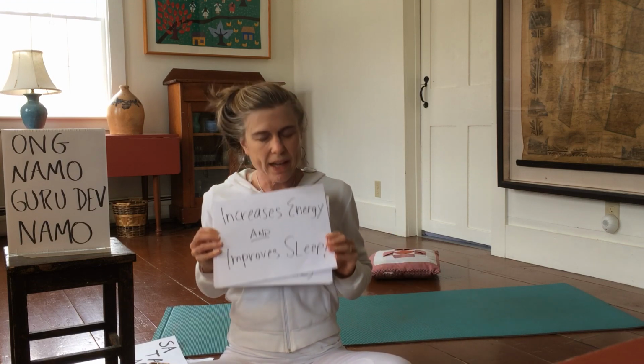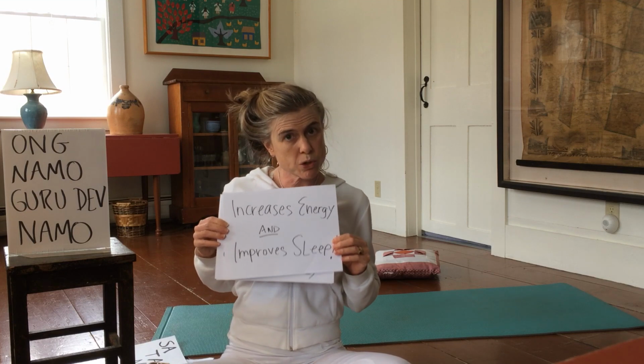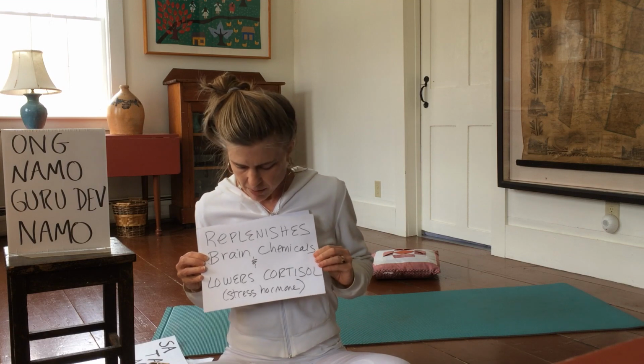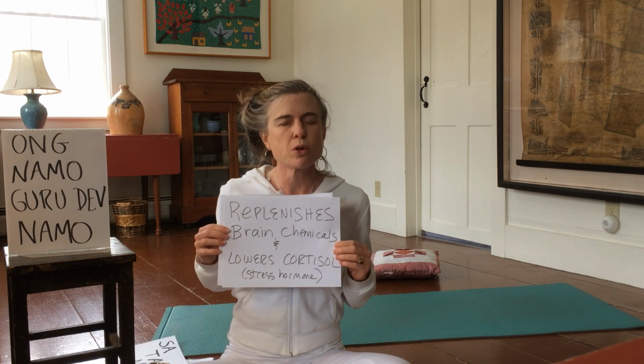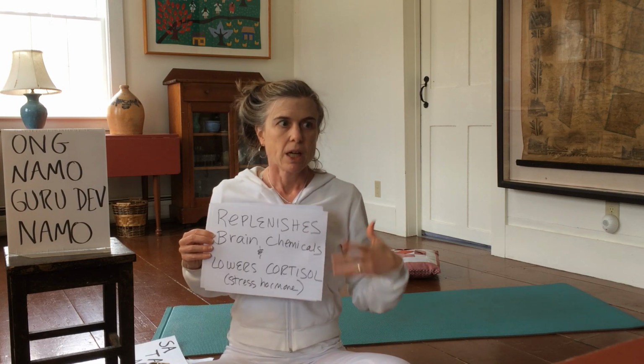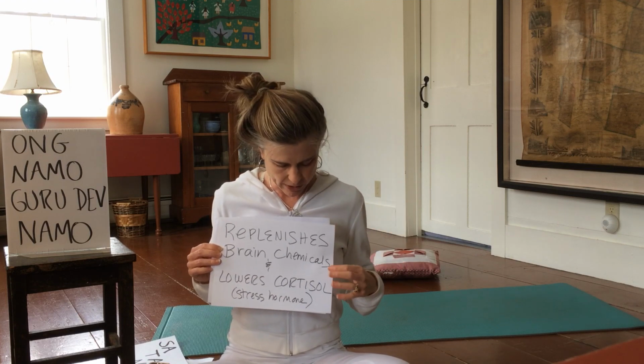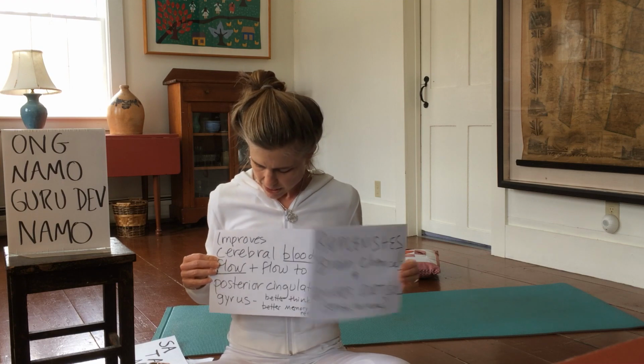It increases energy and improves sleep. Certainly you could do this one before bed. It replenishes the brain chemicals and lowers cortisol. Cortisol is our stress hormone that is part of the fight or flight response, which some of us are in a little bit chronically. So this helps to reduce that.